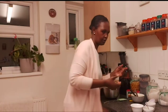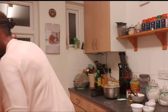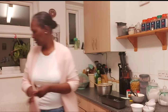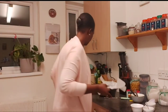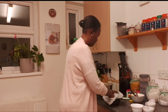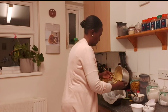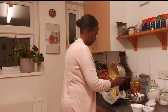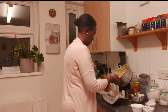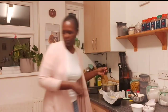My oven is ready. So I have my baking tray, this one that I prepared earlier. I'll pour some of the mixture into it, and some I will pour into another container. It depends how big your banana baking tray is, but mine is not that big. So out of this I make two loaves, and for the other one I need to prepare the paper.